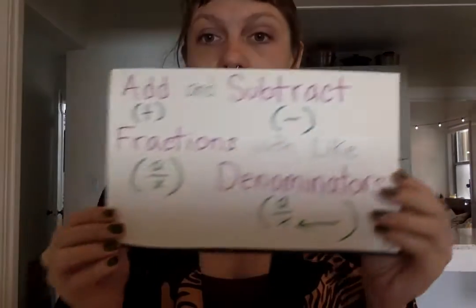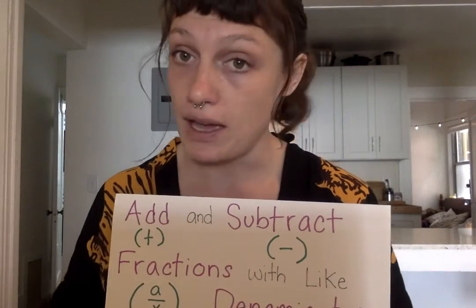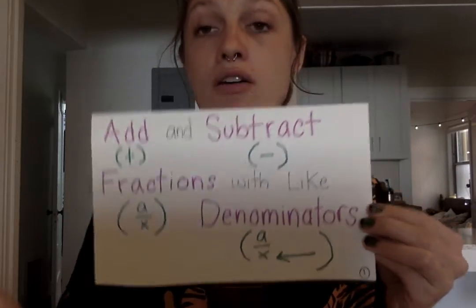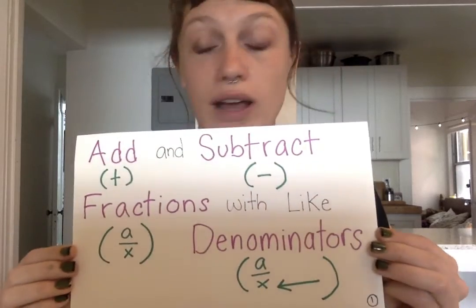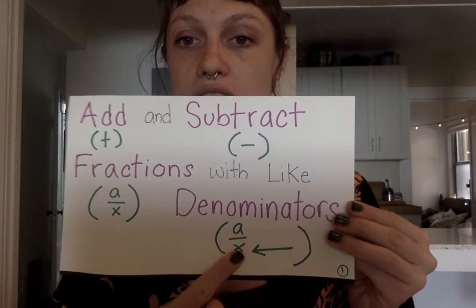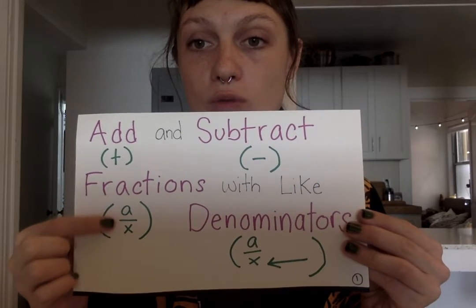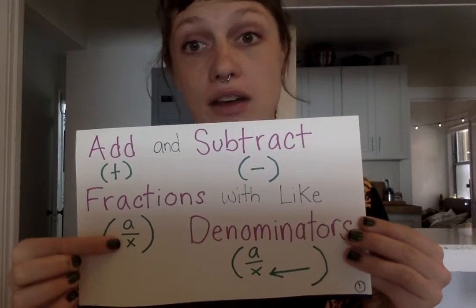Today, the skill I'm going to be teaching is how to add and subtract fractions with like denominators. When I say like denominators, it means that the denominator is going to be the same for both of the fractions that you're either adding or subtracting. So you don't have to do any converting, you just have to make sure that the denominators are the same. Remember, a fraction is a quantity represented as a over x, or one number being divided by another.